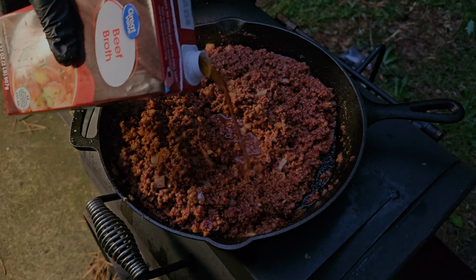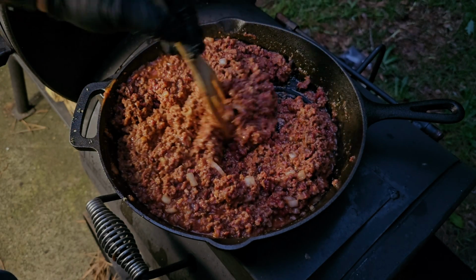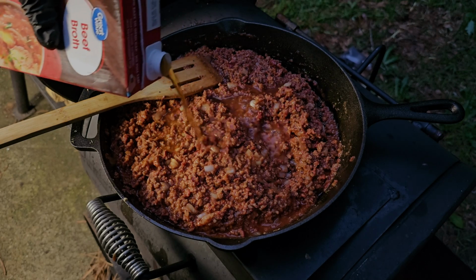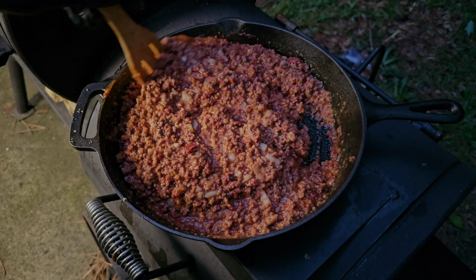Now we're going in with a little bit more of that beef broth, just because I want this to simmer. We want a nice little flavorful, moist chili. So I'm going in with a little bit more of that beef broth. Like I said, I want it to be nice and juicy. Yes, sir. Look at that right there. We are in the game.